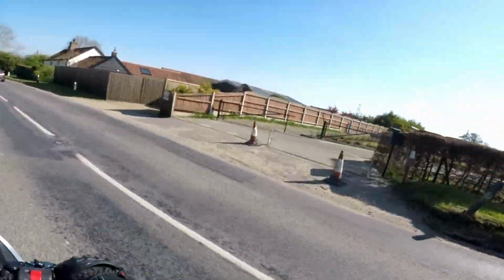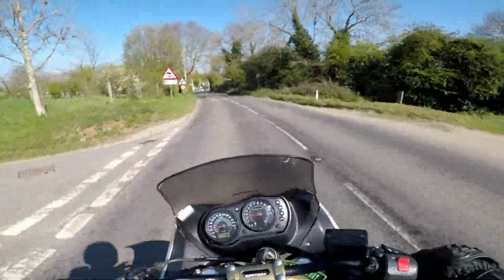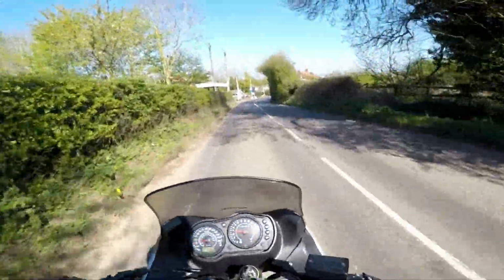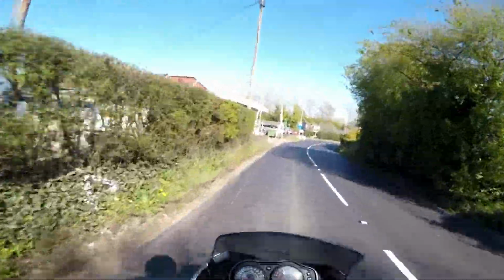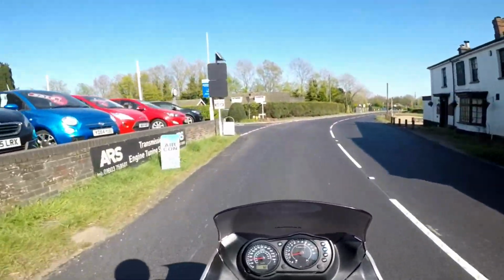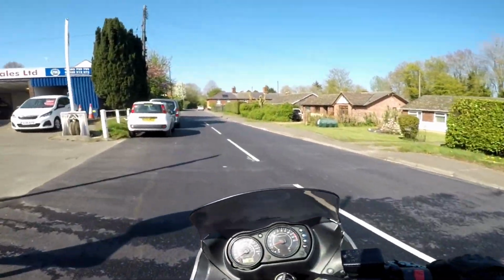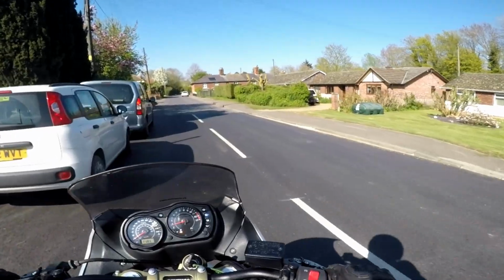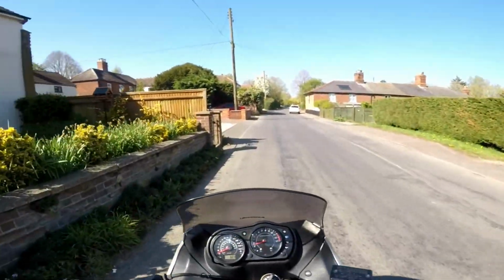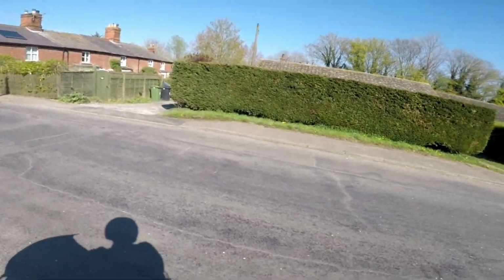And I've got a shit ton of flies on my thing. Maybe I'll just block that side off, so I've got to be careful around there as well where I turn around. Yeah, I might have to just block that side off and have one mirror on there, or block the other side off. It's a bit of a pain in the ass. I didn't even notice it come off. I knew that might do. I should have stopped and pulled it off, but I might not have made it anyway.